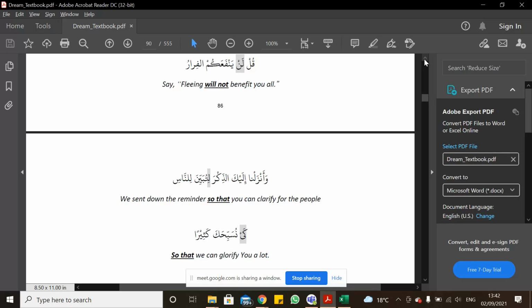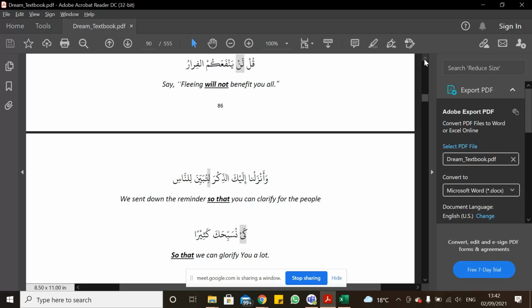And what is ilayka here? Ilayka is ismul ishara? Not ulaika, it's ilayka. Is it harfu jar here? Yes. Ilayka, so it's mutalliq bil fi'l then. And what does ila mean? Ila means to you, or towards, right? And ka is an attached pronoun which makes it an idafa, jar majroor. So, ilayka, to you.